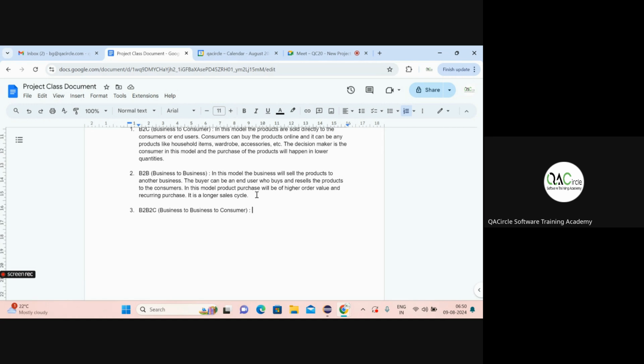And who are the consumers who purchase the product? They will think that it is a product of Nykaa itself, which means they think that Nykaa manufactures it and sells it to their consumers. But in fact, in the background, they purchase the products directly from the manufacturer, and then they just white label or rebrand the name of that particular product and sell it to their consumers. So this is how the B2B2C model works.